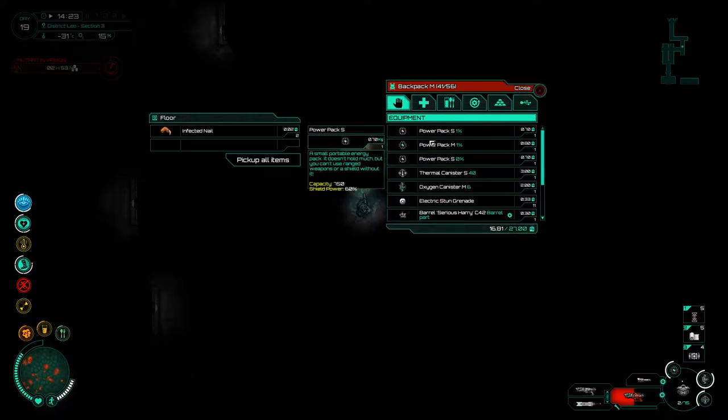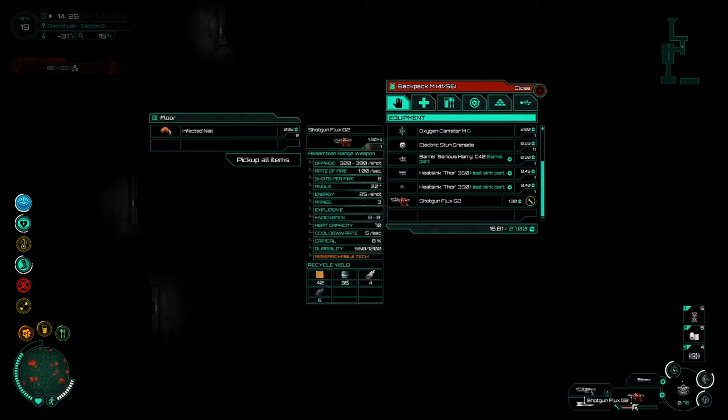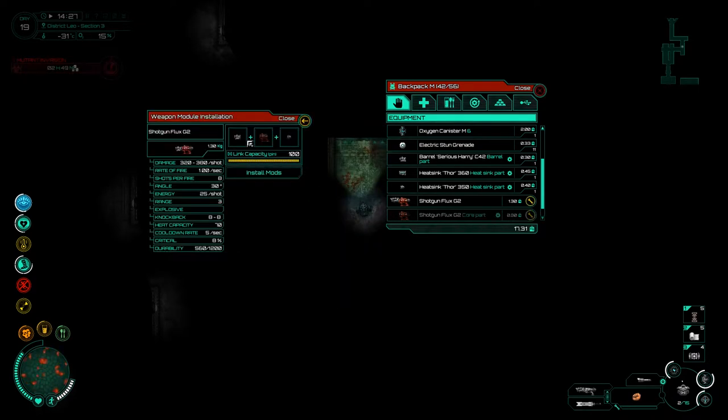All right, let's go over here. I've got another shotgun, so we're going to use that. The reason I'm using that... Oh, can we swap out the barrel? What happens if we swap out the barrel? Is that okay? Uninstall. I bet this is like a super low level one as well. Heatsink that. Oh, actually, let's take that off.